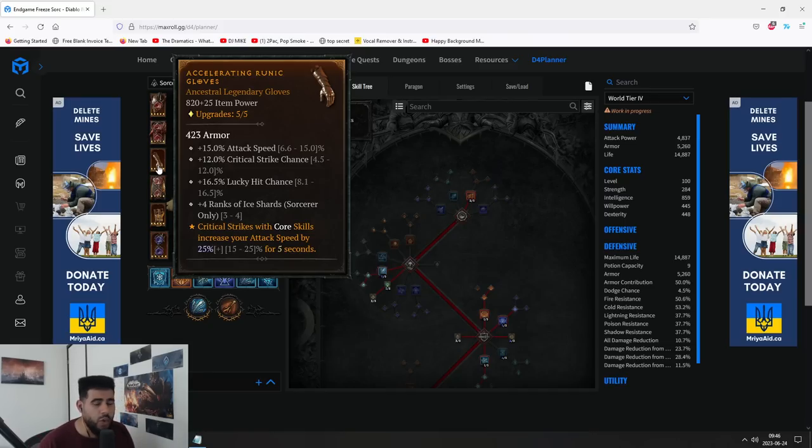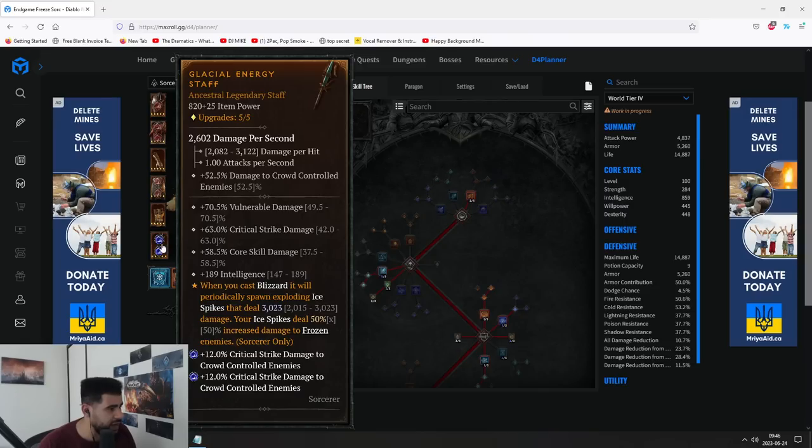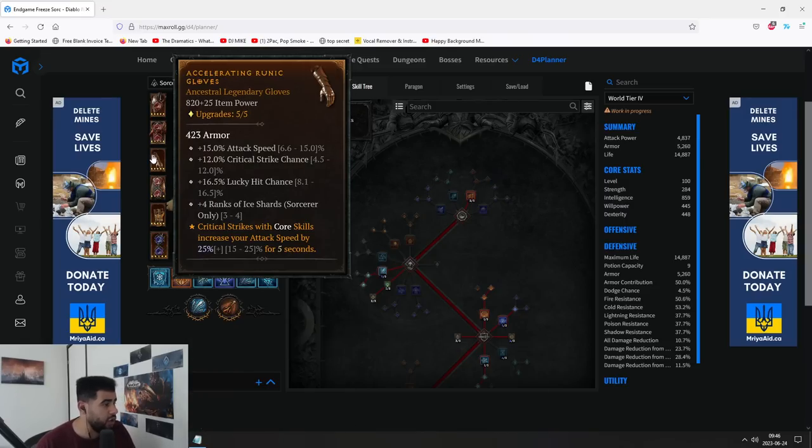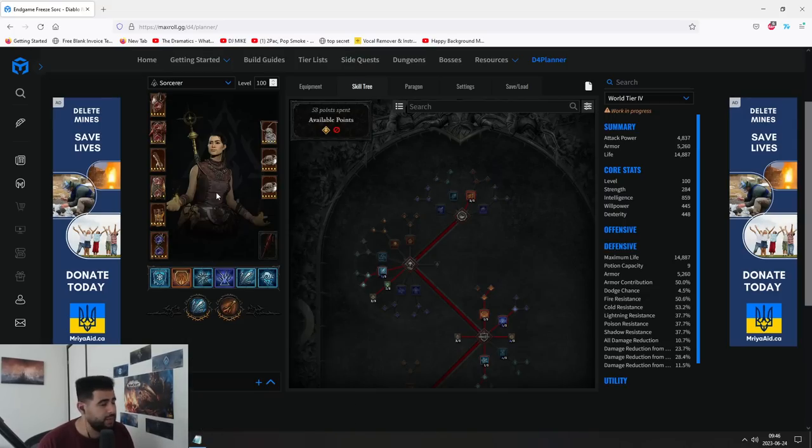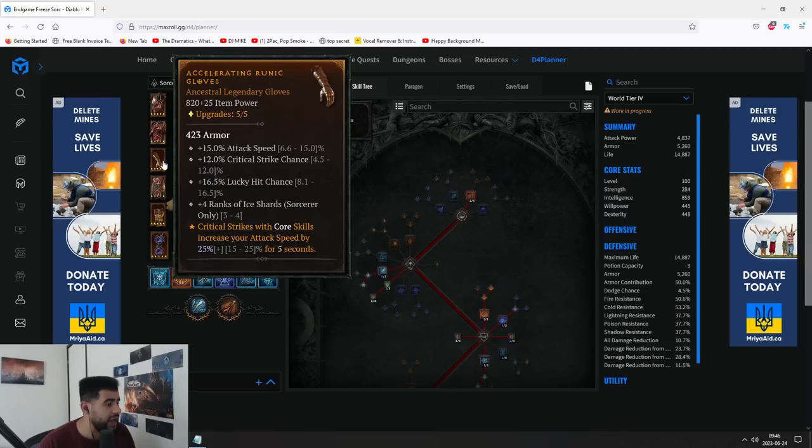That'll give you more radius on your ice spikes explosions. It won't actually benefit the ice spikes damage, but that is another option that you could go for. You could even go for more damage when you have a barrier up or something like that as well. It's kind of personal preference. I really like the attack speed because I am playing with a staff, and we'll get into that as well in a minute. I think this is super strong because it also procs off of your enchantment.